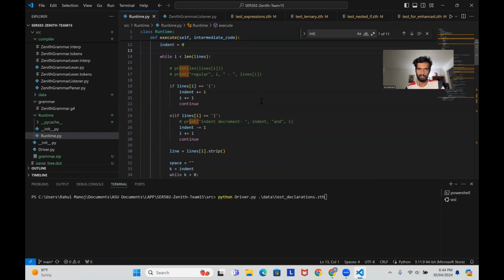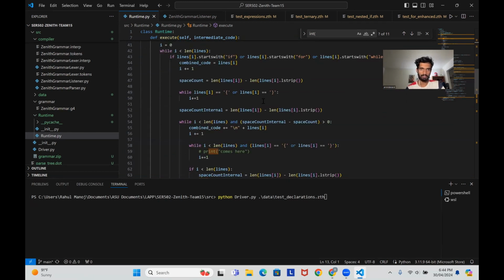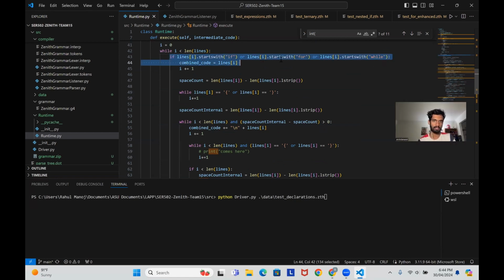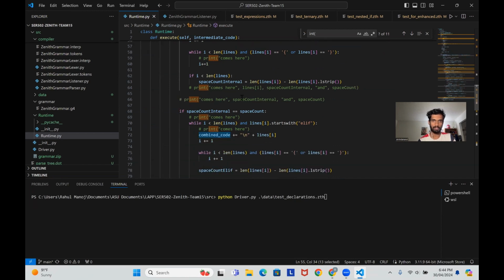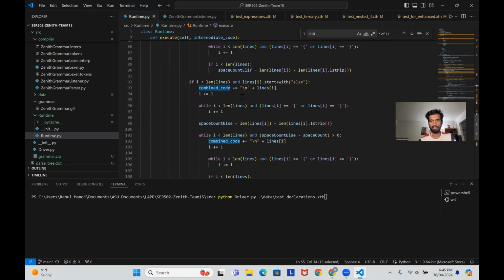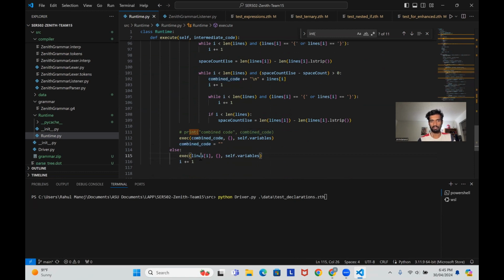If we just go down, you notice there's a combined code and there's an individual code. The reason we have these two types is that there are instances where we want to evaluate a combined block of code. A good example would be an if-else statement. You don't want to evaluate an else statement without the context of an if statement, because depending on the condition, only one would get executed.